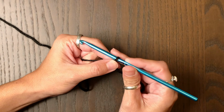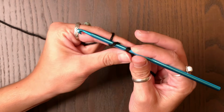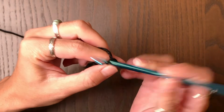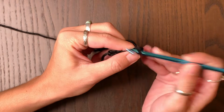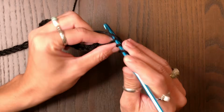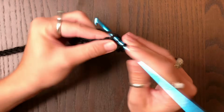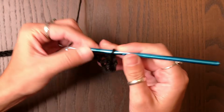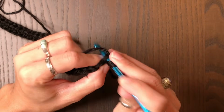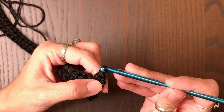And now I'm on to the next step, which is crocheting and adding on my sleeves. Alright, so to make the sleeves, I'm going to follow the same exact pattern that I used for the body. So I'm going to chain 51 plus 2 for turning. And now I'm going to go back and add a half double crochet like normal in every single stitch. And just as before, I'm going to add a total of 11 rows of the half double crochet and then switch to 11 rows of the spacing.